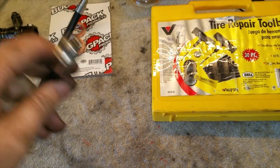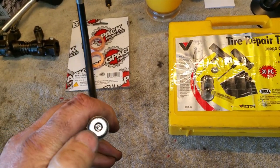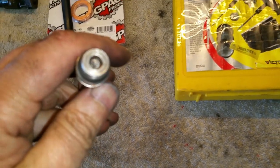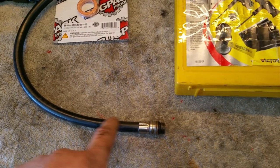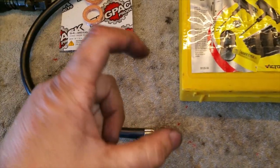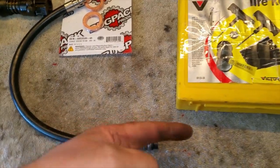Because I'm using a compression tester hose to hook up to these cylinders, I need to remove that valve right there. That little valve has to come out. Otherwise, air will not flow in that direction. It only flows from the piston inward, and it keeps the pressure inside the hose. That's how you're able to keep your reading on your gauge. So I need to remove that valve so that I get air going into the cylinder.